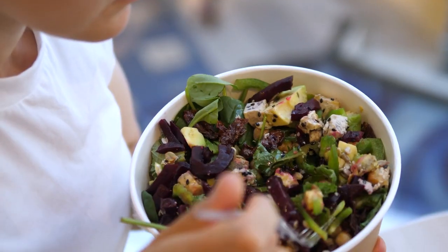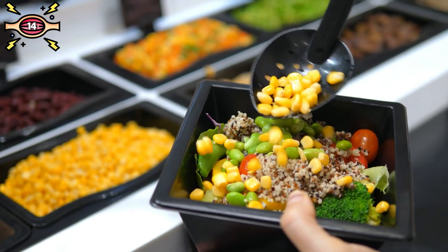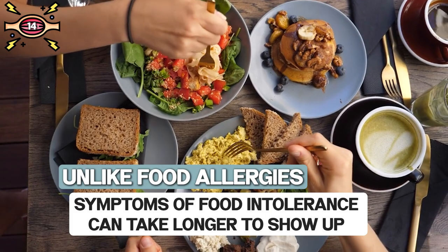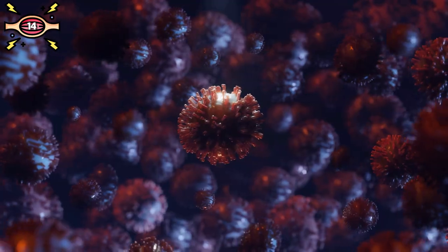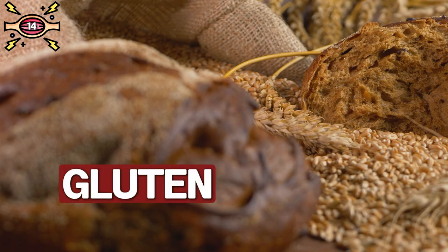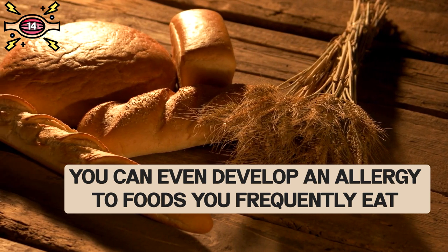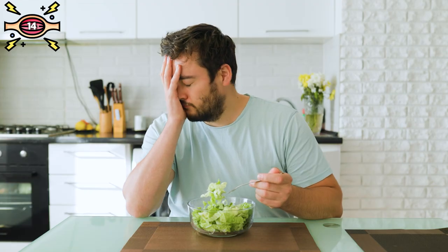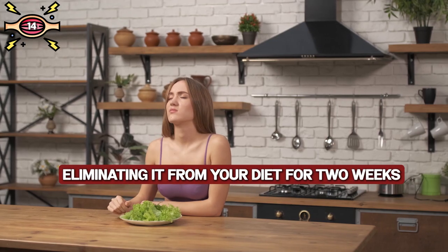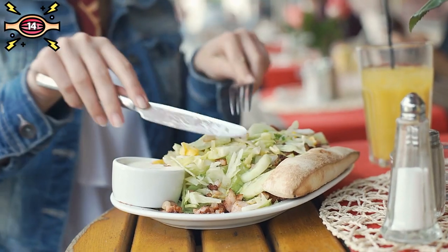Number fourteen: elimination diet. Many people have food sensitivities without even realizing it. Unlike food allergies, symptoms of food intolerance can take longer to show up and may be mistaken for minor ailments like headaches or fatigue. However, prolonged exposure to irritating foods can lead to chronic inflammation and disease. Common food allergens include milk, eggs, gluten, nuts, and nightshade vegetables. Surprisingly, you can even develop an allergy to foods you frequently eat. Try eliminating a suspect food from your diet for two weeks and then reintroduce it to see how you feel. You just have to understand how your body works and know what's best for you.